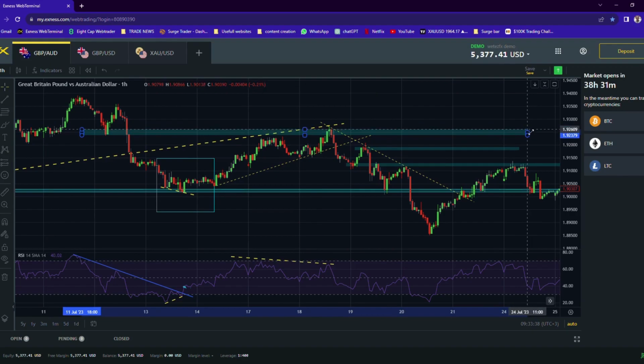If you look at the previous support that was broken, the price came back to the support zone and rejected, creating a new resistance. Now right here where the price created a resistance would be an indicator that you need to open a sell position on GBP AUD, and if you look down on the RSI, it was a clear oversell on the RSI. So this combination of technical and indicator is a very good opportunity you'll always find with the RSI.